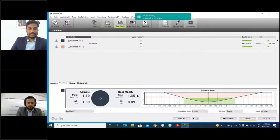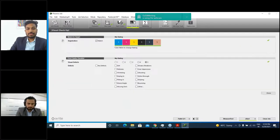So here I can confirm that I printed a job with everything within the target, and it is meeting the expectation of my brand owner or my QC manager. In the visual checkup, you can check the registration, and I'm giving a rating of 5 because all of the content is okay and there is no defect. I click done. So I have finished my visual checkup.